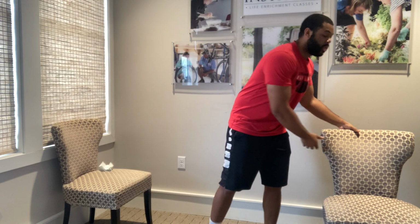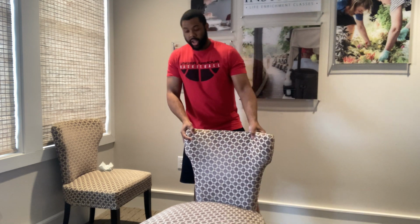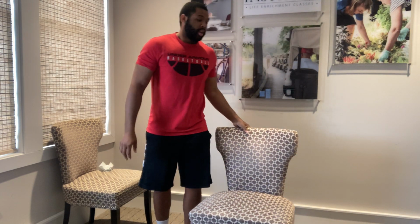All right, so you can do that behind the chair, holding the chair if that's easier. So halfway, all the way down, halfway, and back up. Or if you want, be a little risky, we can go in front of the chair, halfway, I'm on the chair now, I'm back up, just like that. So you can use the chair as you're down, as your base, so that way you don't fall. Put your hands on the chair, come back up.